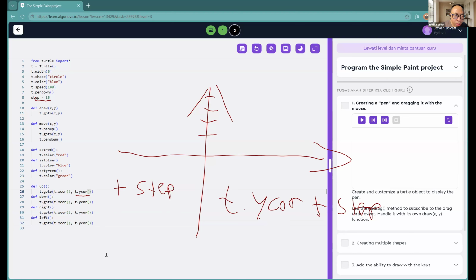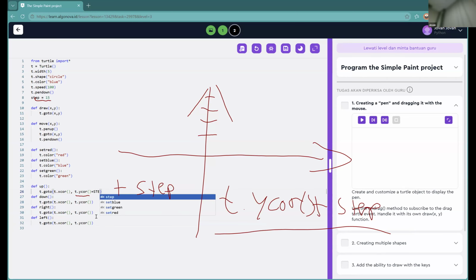Outside, after the bracket, like this. Okay, good. That's how to step up.